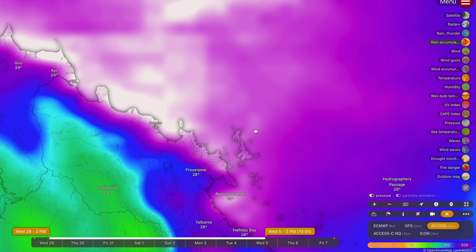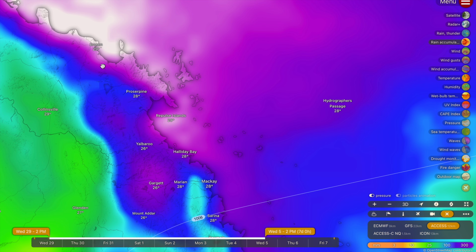This is going to be spread over the course of about a week. So again, there is a lot of rainfall coming through, but 600 millimetres over the course of a week, it's not unheard of for this part of Queensland. And the rainfall is going to be torrential through showers. It's not going to be steady rainfall upheld for 6 or 12 hours at a time. So the rivers will get some breaks here and there, but I'm still expecting some significant flash flooding in the Proserpine and the Bowen area. And any rivers moving through here will be running at sort of the moderate to the major flooding alerts come Sunday night into Monday morning.